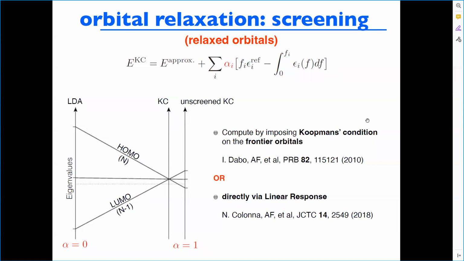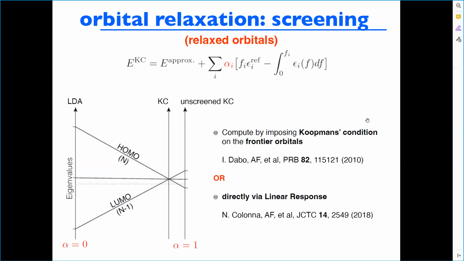So in doing all of this, somehow all the reasoning has been done just looking at the dependency on occupations, let's say in a frozen orbital picture, and that is somehow reminiscent of the Hartree-Fock Koopmans theorem, where you work out everything keeping orbitals frozen. But then of course while doing these ionizations you really need to take into account the fact that orbitals do relax, and that turns out to be a screening coefficient that at first was computed by considering that the HOMO with n particles should be identical to the LUMO with n-1. It's really this piecewise linearity condition, but then, and that was key with the work of Nicola Colonna, this was cast into a linear response property, and that can now be computed with the response.